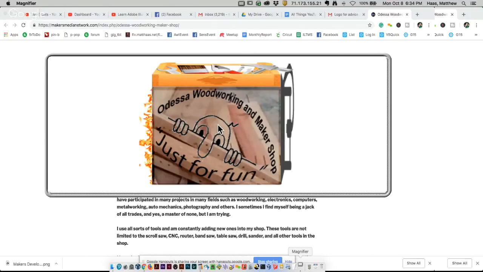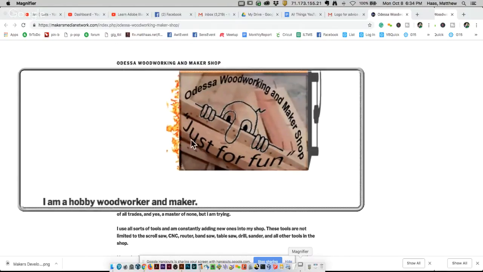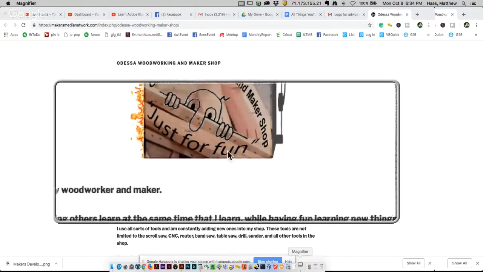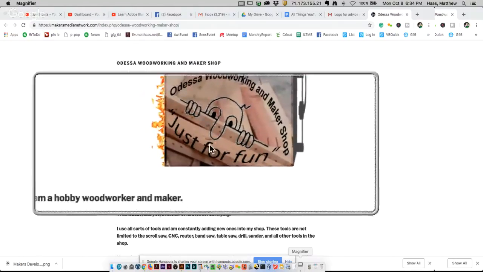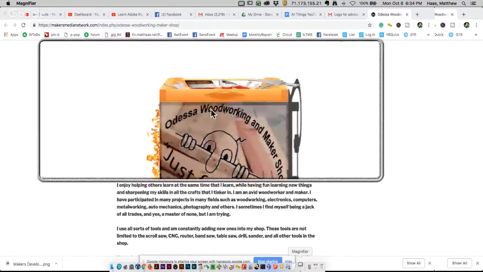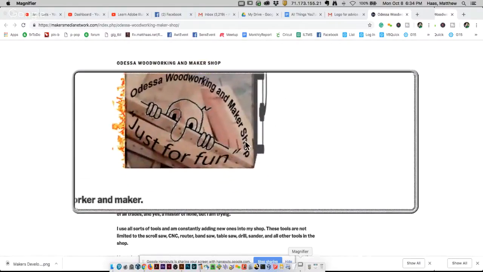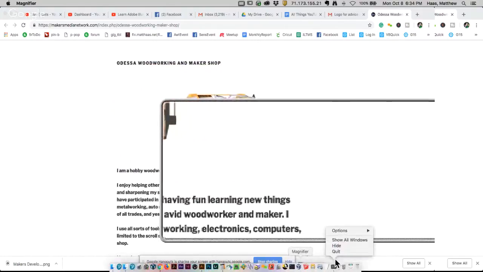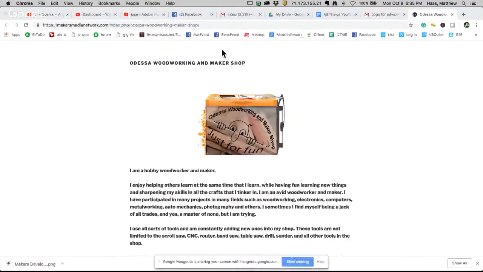And then it's on top of a piece of wood. That's a bold statement because this is a dark piece of wood and it's over the just for fun. And the slogan is larger than the actual woodworking name. Yeah, you've got a lot happening there. And don't get me wrong, it's not horrible, but there's room for improvement, and I can help.